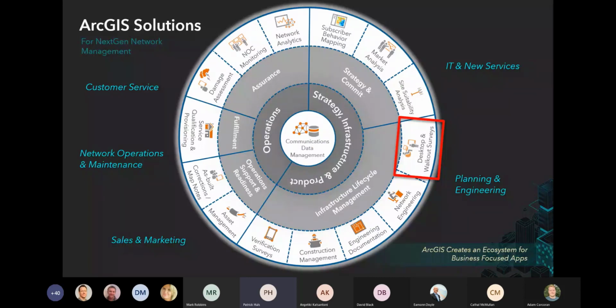I need imagery, I need 3D. I want to do remote desktop surveys without sending somebody out into the field numerous times. And so the ability to stand up these integrated services and mapping has definitely helped in these desktop and walkout surveys.